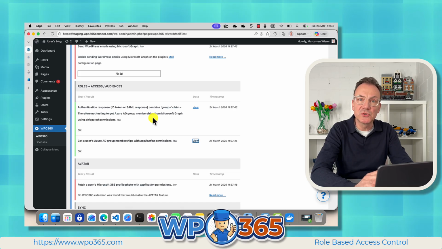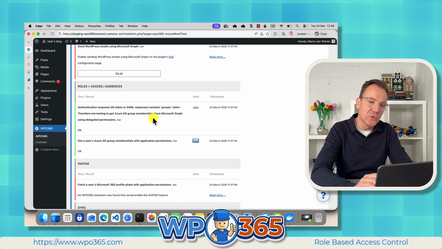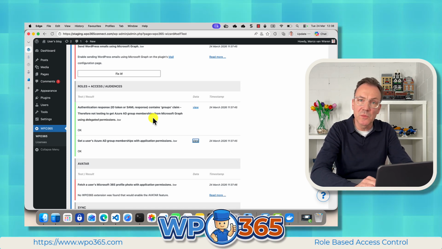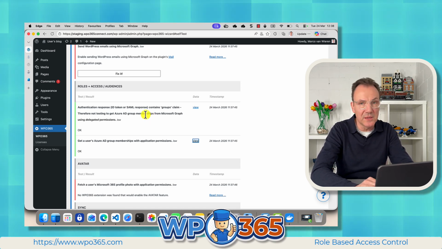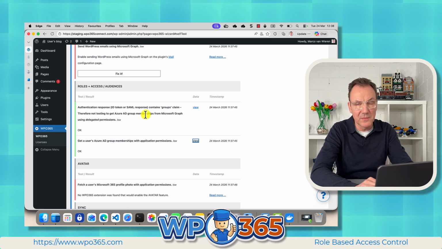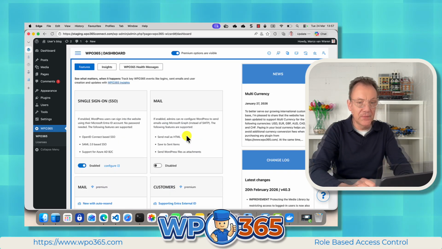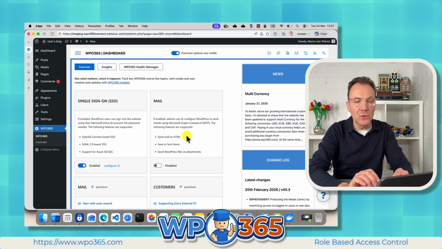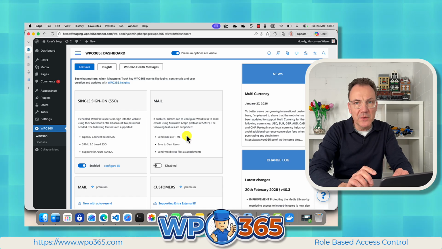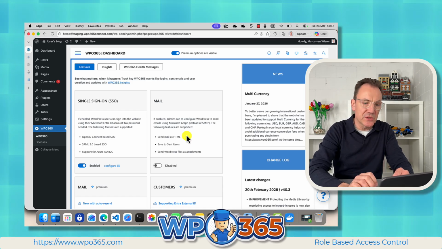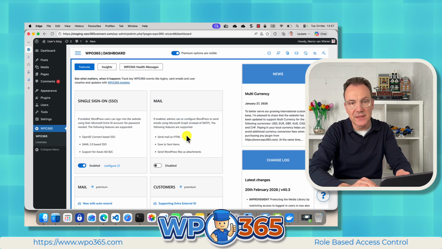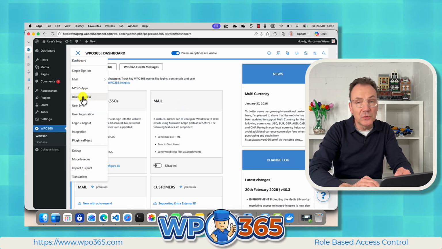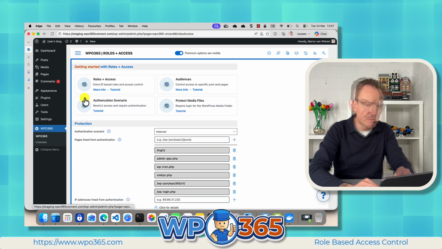We are now able to start with the definition of rules, to dynamically assign WordPress roles, to restrict access, or to implement some kind of redirection to a specific target in WordPress when a user signs in. So let's continue with that. Let's start and create a simple rule that will assign the role of WordPress author to members of the Entra ID group called Communications, which I created previously for exactly that purpose. To configure role-based access, I would need to go to the Roles and Access configuration page.